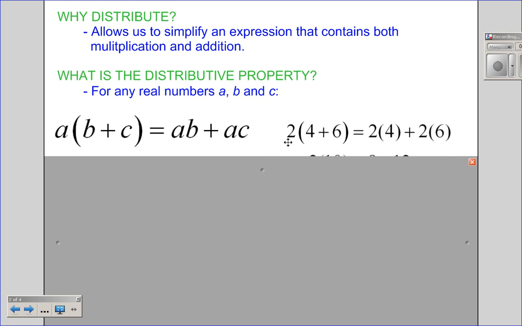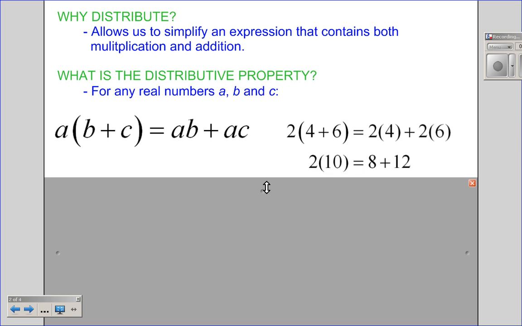An example of that would be, let's say we have 2 times the quantity 4 plus 6. Now I know that order of operations would tell you to take the 4 plus the 6 and add that together, and that's what we did here. And we got 10, but just to verify that it does work, we'll take the 2 times the 4, and we'll also take the 2 times the 6. So you can see that we're taking 2 times 4, getting that here, and we're also taking the 2 times the 6, and we're getting that over here.